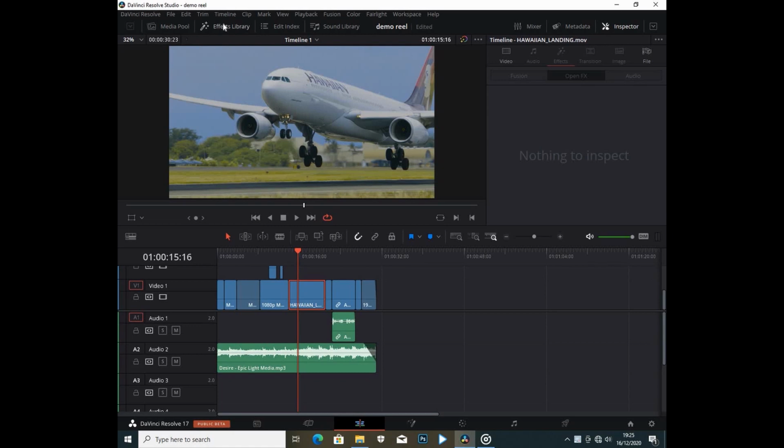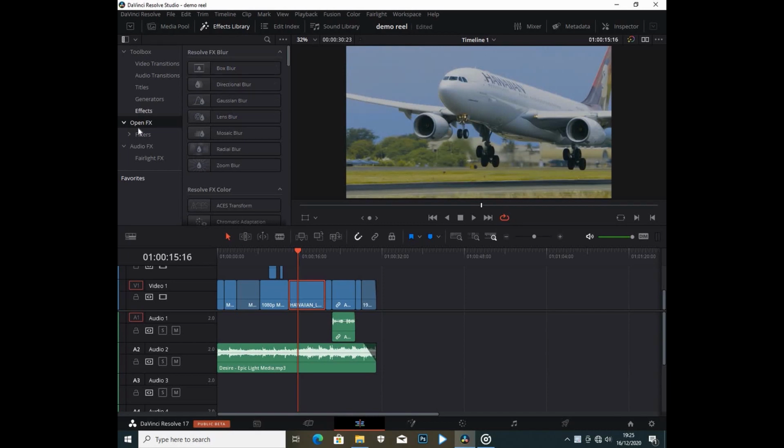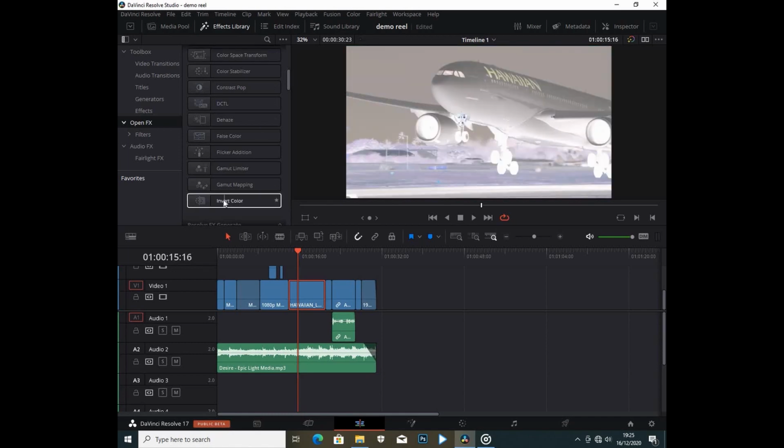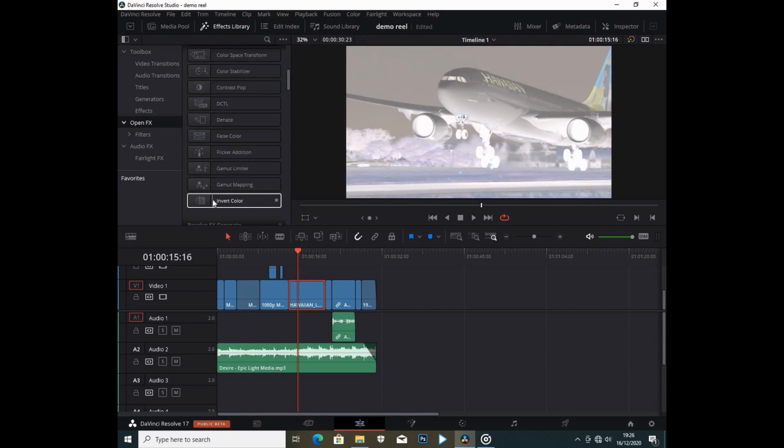So right away I have this clip and I want to do some color inversion. Let me just close the inspector there for a minute. I'm going to go under the effects library and under open effects. You can search for it above here, but I'm just going to go below here. Right away guys, before even dragging it onto my video, you can see on this screen what it can do. So this is what we're going to be achieving.